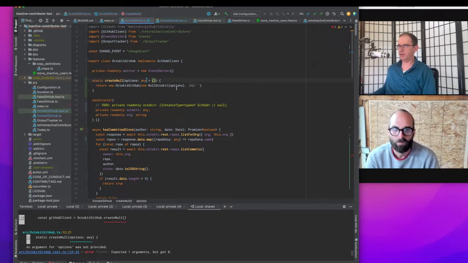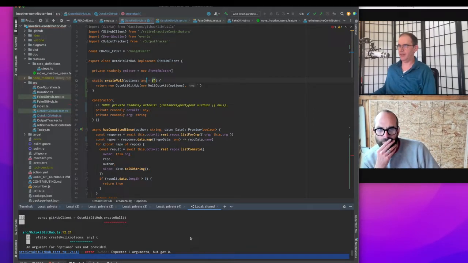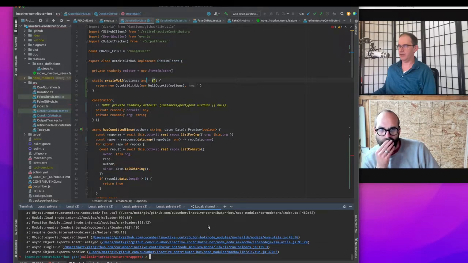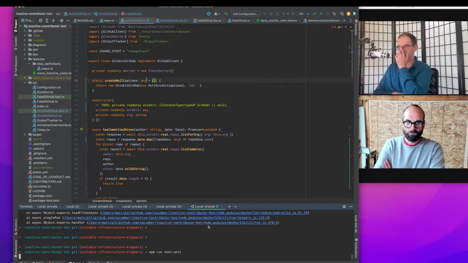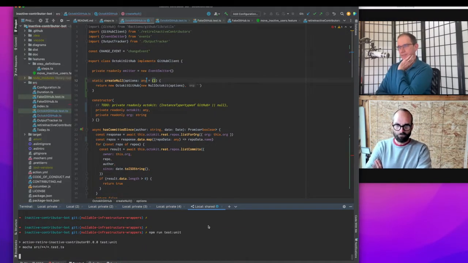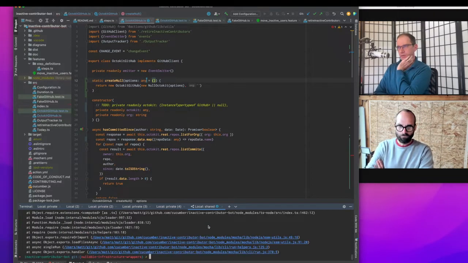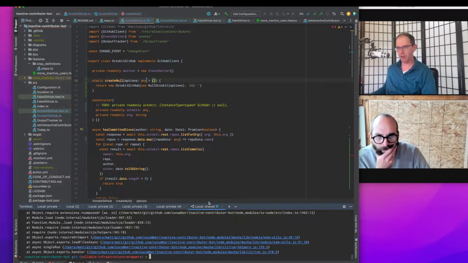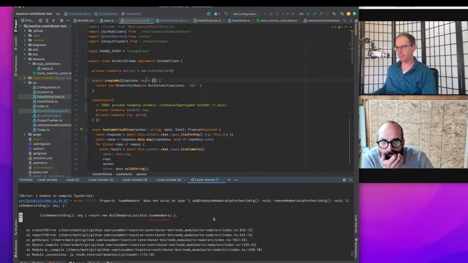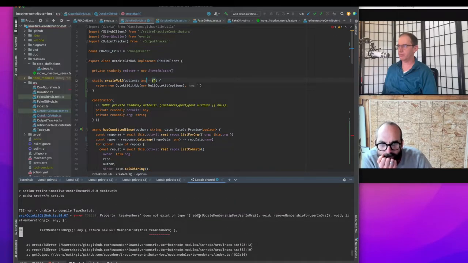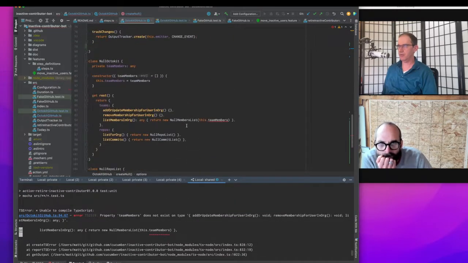So we'll provide a default there, and then down here we'll destructure it and provide defaults again. We're going to have to do all kinds of stuff with our type checking. But once we have the pattern figured out, I don't think it'll be a problem. Yeah, I think it's coming a bit clearer to me already. So property team members does not exist on type. All right, so it really does think that. Even TypeScript thinks that. I'm really surprised about that.